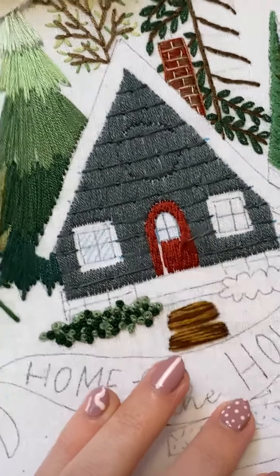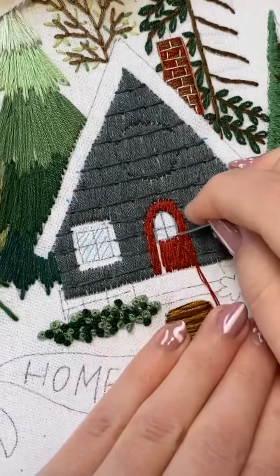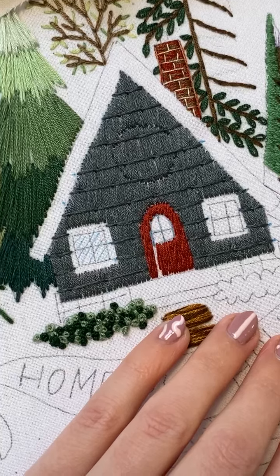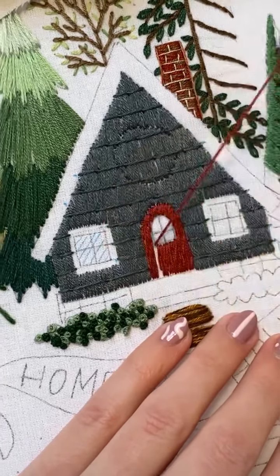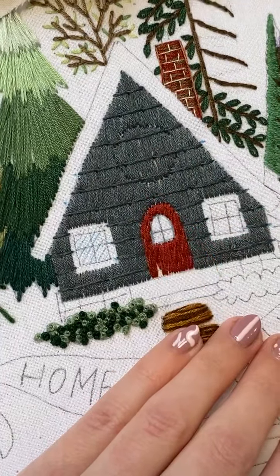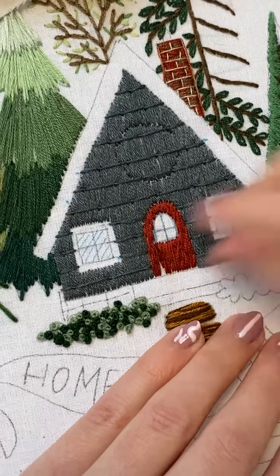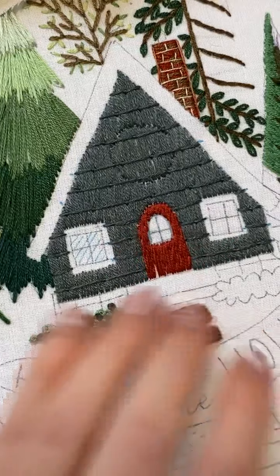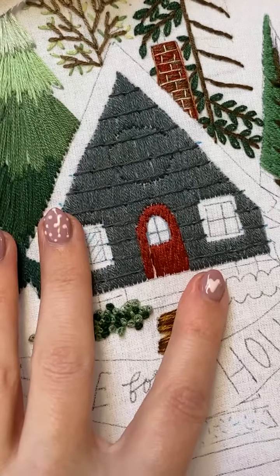Do I need another one right there? I feel like this line is not very... Okay. Okay. See, I really like the door like this. I feel like it fills it in a little bit more and gives it a little bit of texture.